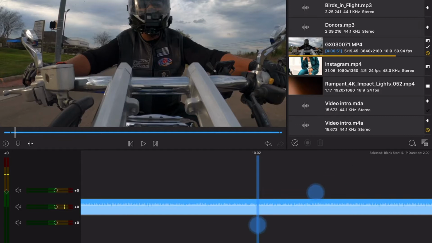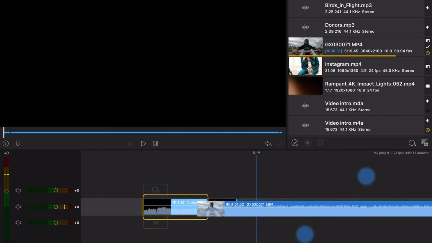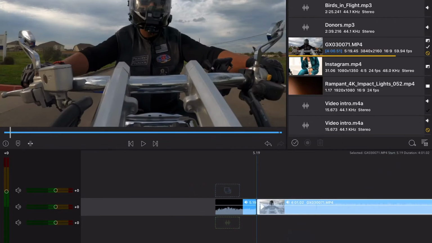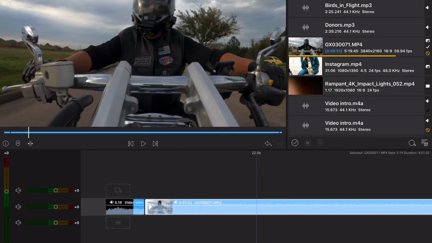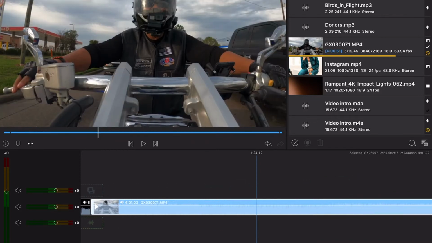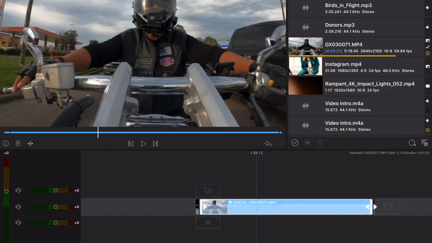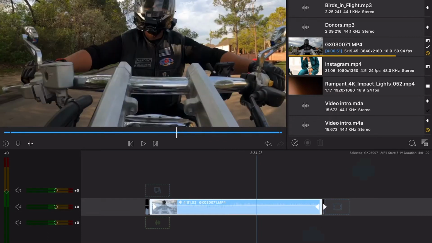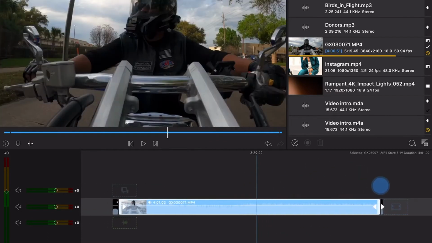So if you want to control your timeline a little bit, you can just pinch in and then draw it in a little bit better so you can see the entire clip if that's what you need while you're editing. So I'm going to do that for you guys so you get a better idea of what's going on. And then obviously at the end here is the outro. So if we go all the way out, there's going to be our outro.